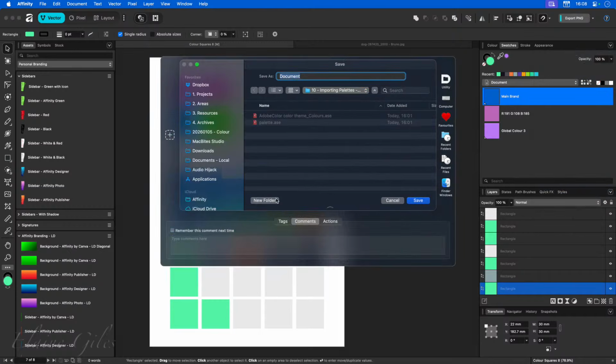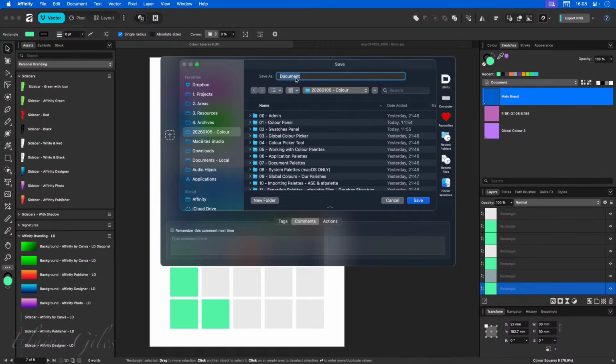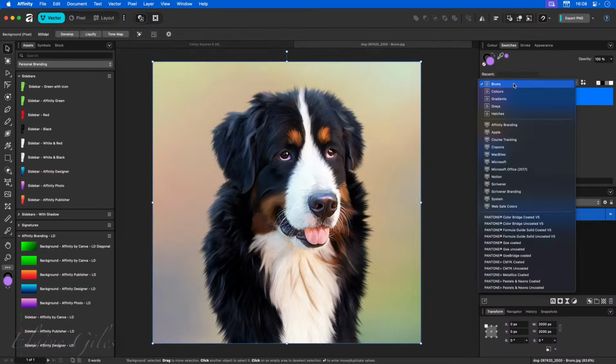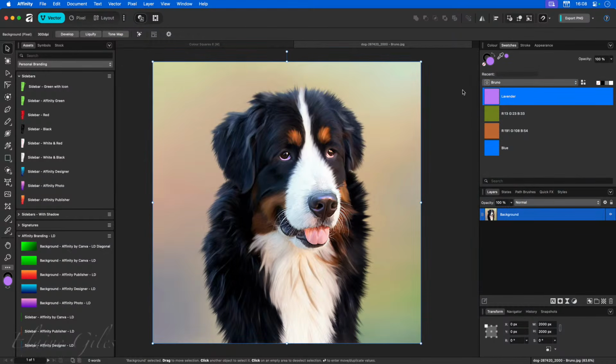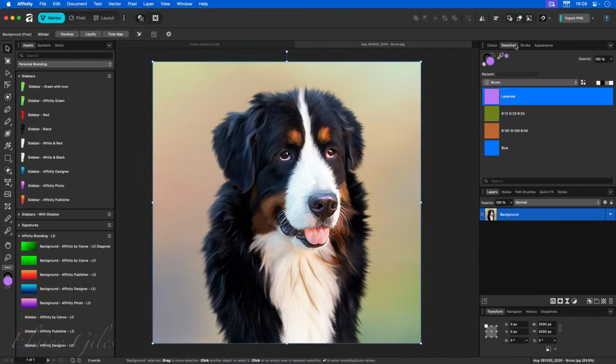And that one's importing palettes. We'll go up a level and we'll stick it in the root of here. Right? It calls it document at this stage. We will leave it set to document. In fact, let's make it document X. Ooh, mysterious. Right, and save that. That has now exported that file. We know that this document palette, be it called document or document X, wasn't available in Bruno. So what we'll do is we'll import the palette from here into Bruno.